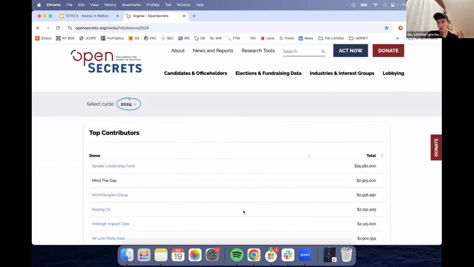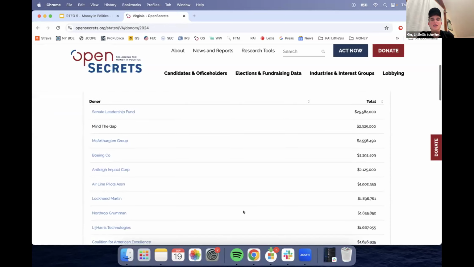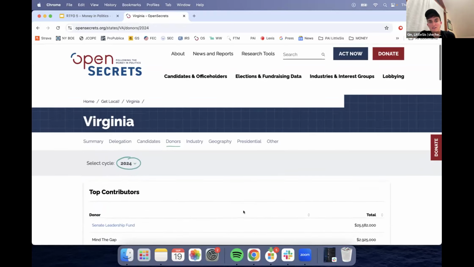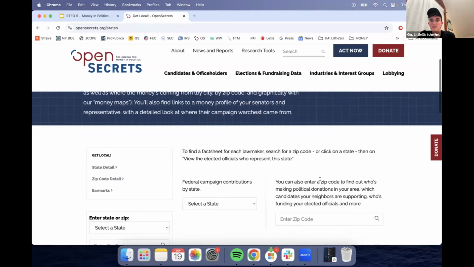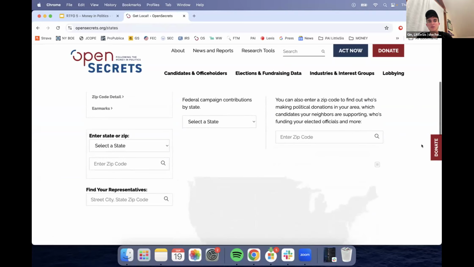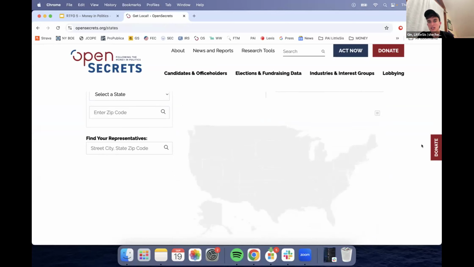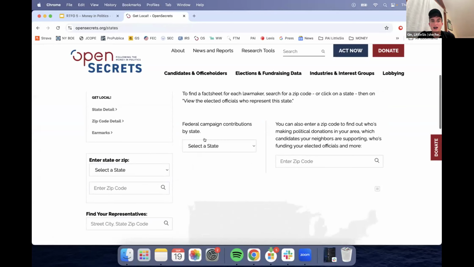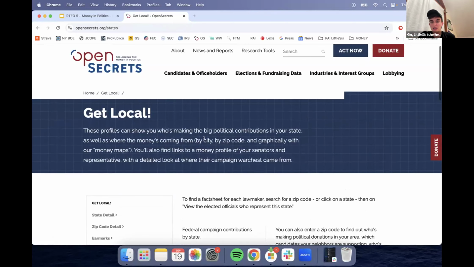Now, keep in mind that the donors are located in the state that you select. So the state of Virginia in my case, but it's showing their federal donations. So they don't have this function for the state level yet, it seems, but hopefully they'll be bringing that in soon. But this is just an interesting way to really get a better understanding of who the big donors are in your state, who they might be donating to. This is really great. You can go by state, you can get really granular and go by your zip code. And again, just see who locally is making contributions and who they might be contributing to.